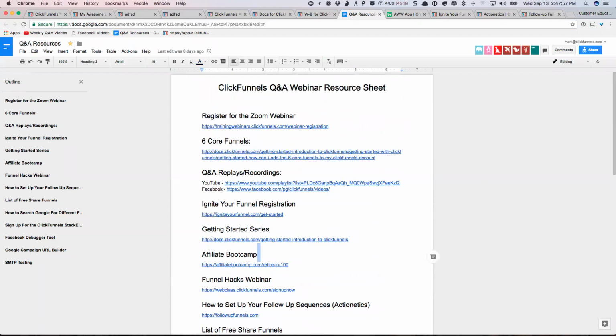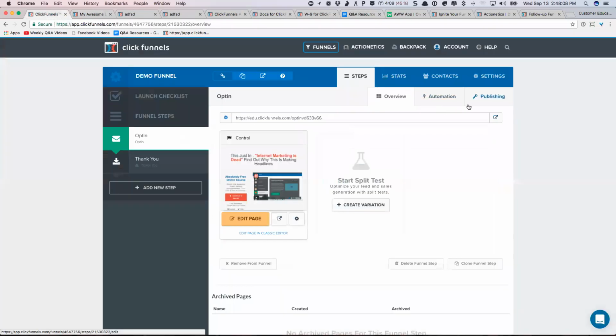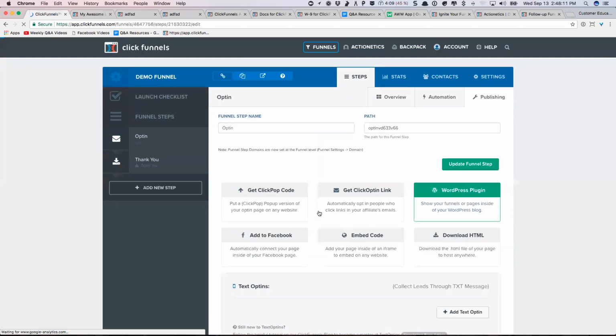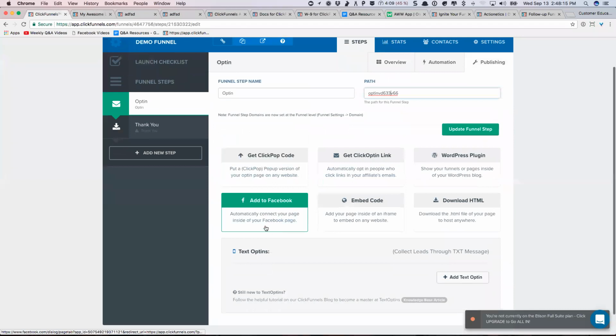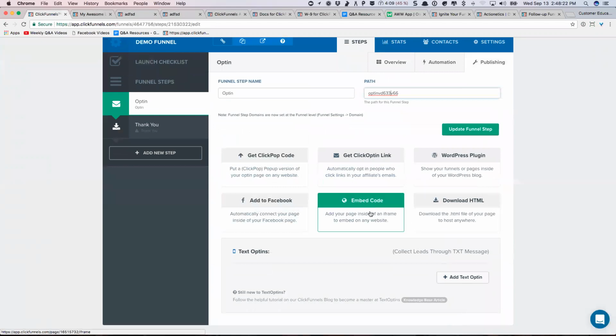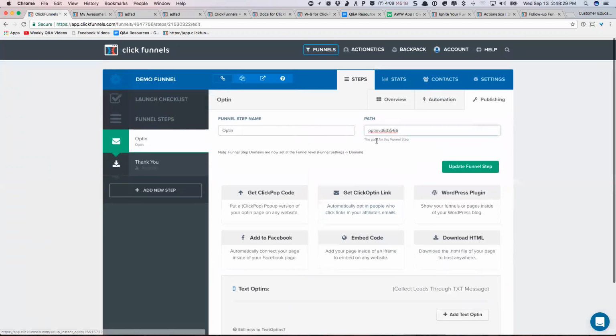Ara is asking, the funnel you just showed has it on the right side, publishing, and then when you click it takes you to update the funnel. Oh, okay. So when you're in your funnel here, so yeah, publishing tab. This is just settings. So change your funnel name, the path. You have some different options. Add to Facebook is a Facebook page. It's a tab in your Facebook page. Personally, I don't like doing that because tabs don't show up on mobile. You can download the HTML. I recommend just doing a custom domain. So just a few different options here. But these are just settings.